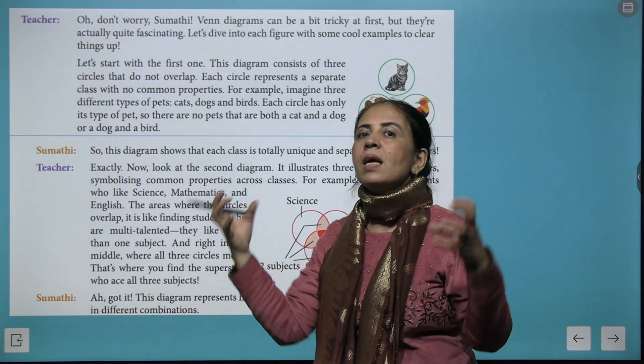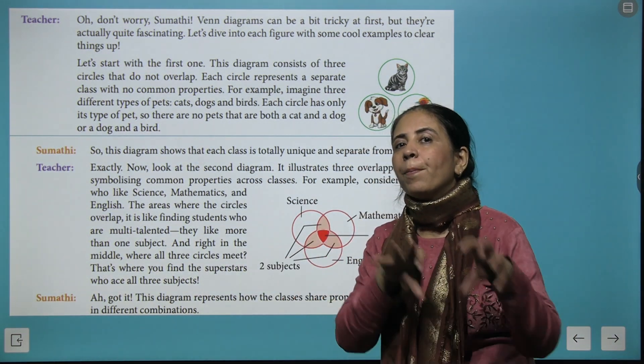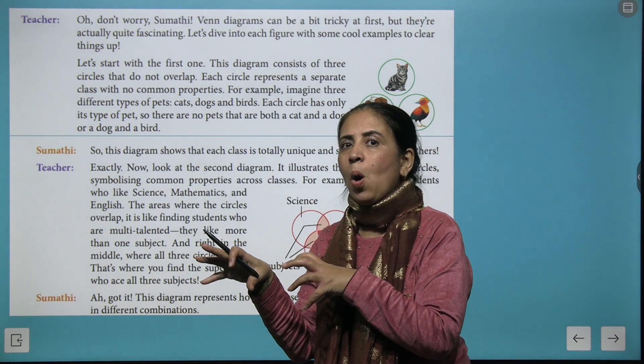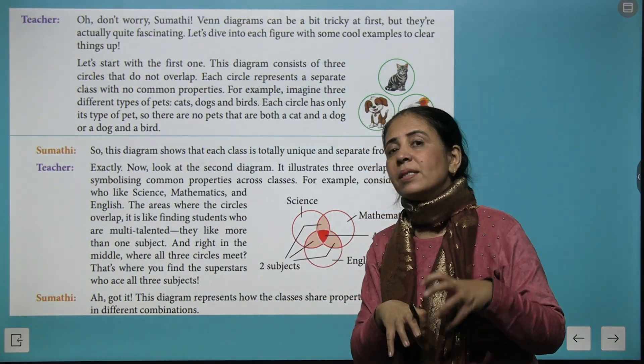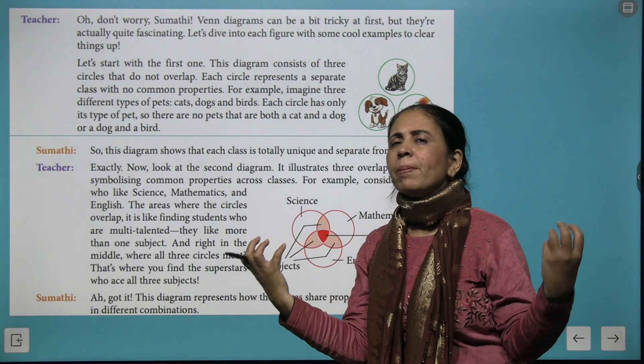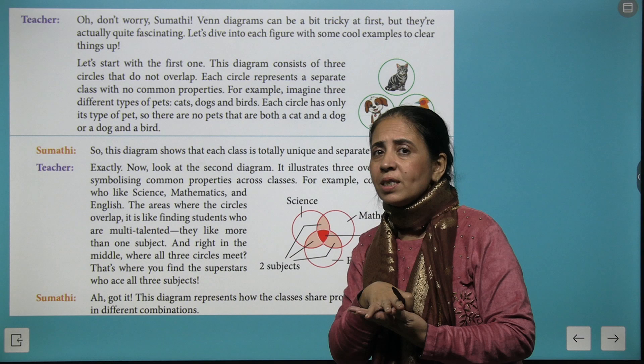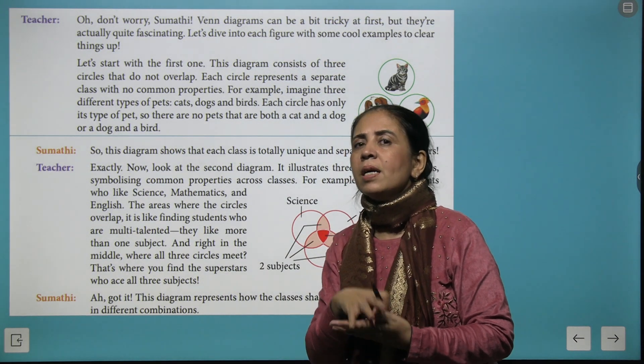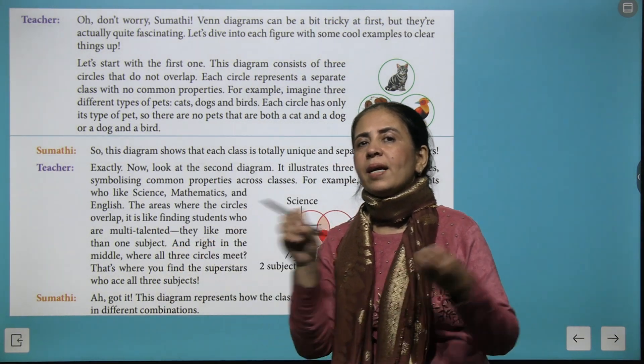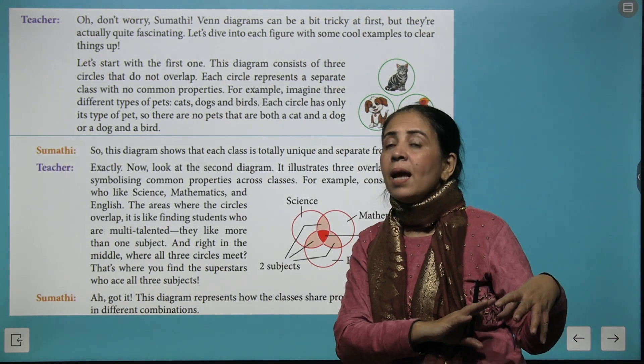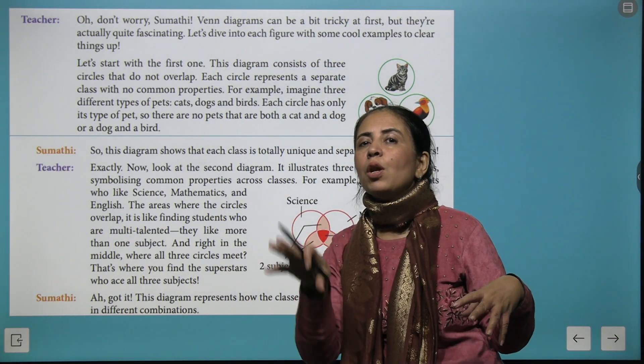It was beautifully explained by the teacher that when you have circles and these circles are placed in a systematic order, each circle represents some object. Sometimes circles will overlap, sometimes you will have a concentric combination of circles, sometimes two will intersect and the third one will not intersect.